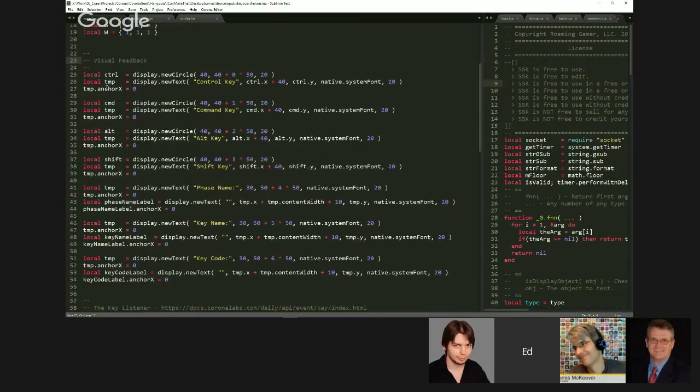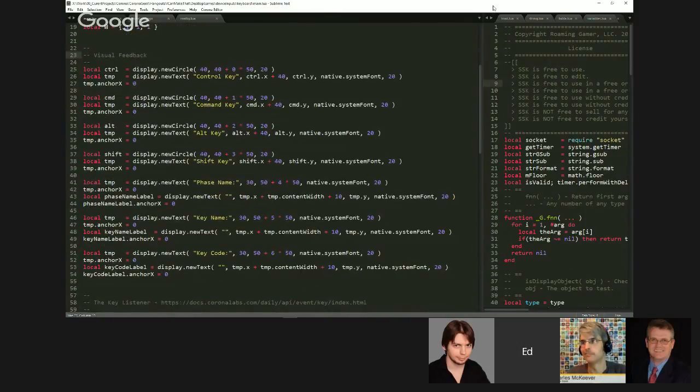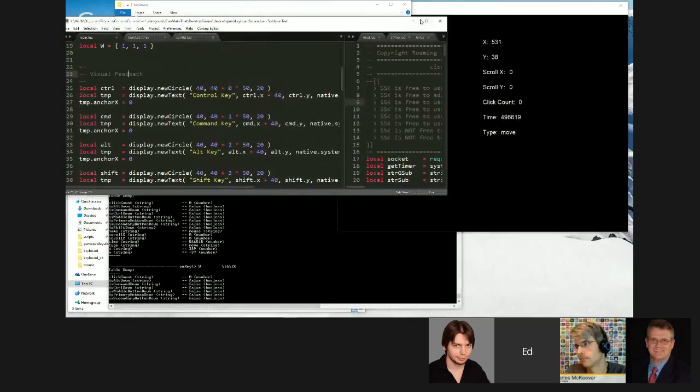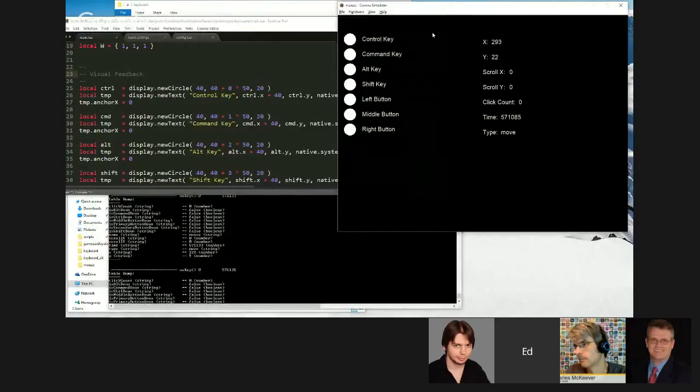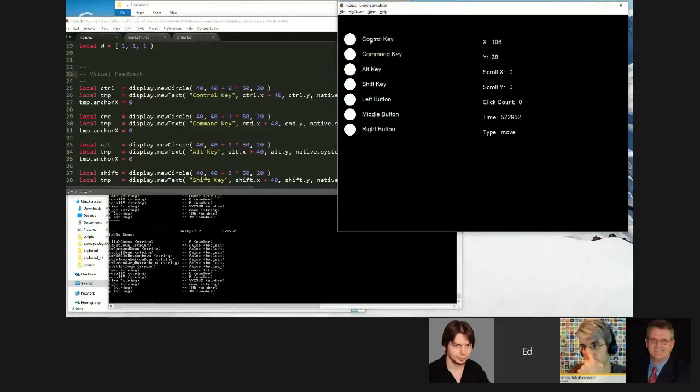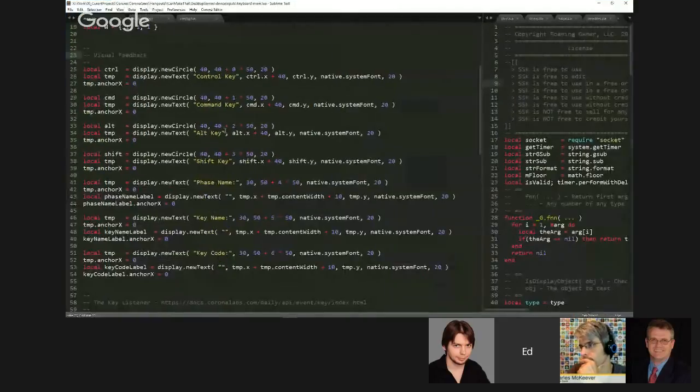And then you'll find a section called visual feedback. Now, visual feedback merely creates these circles and labels on the screen and places them in a place that is nice to look at. And I give the circles names like Control or Command, Alt, Shift, and those are the circle indicators.